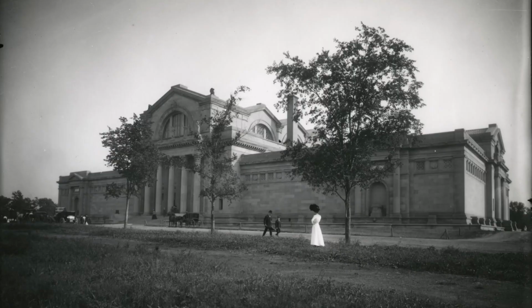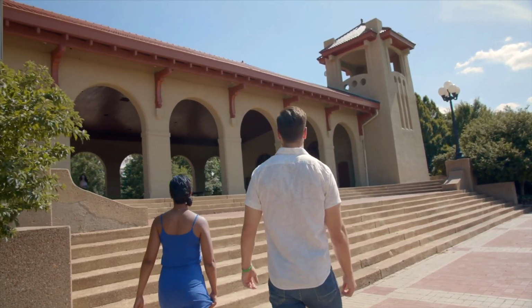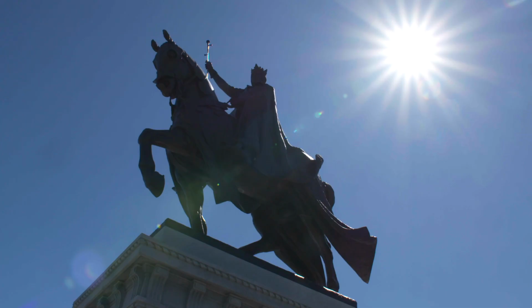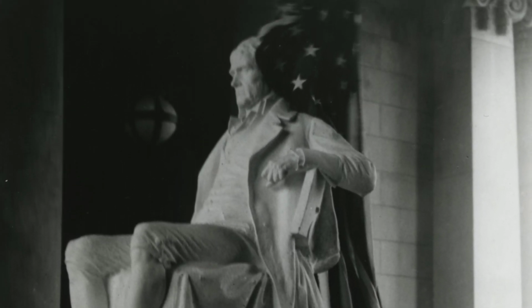Most St. Louisans know the 2 remaining permanent structures from the World's Fair are the flight cage at the zoo and the art museum. But the book also points out other ornaments in the park that are part of the fair's legacy. So many different really classic things in Forest Park were influenced by the World's Fair or purchased with funds from the World's Fair. I'm thinking of the Apotheosis of St. Louis, of course, the sculpture of Thomas Jefferson in the lobby of the History Museum.